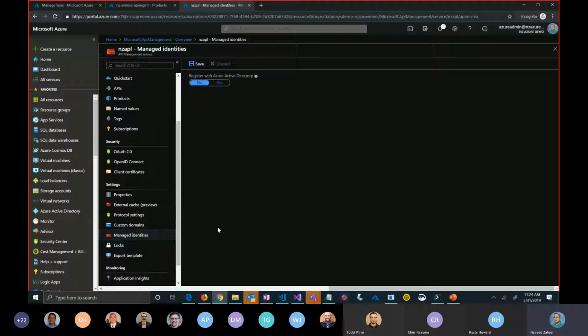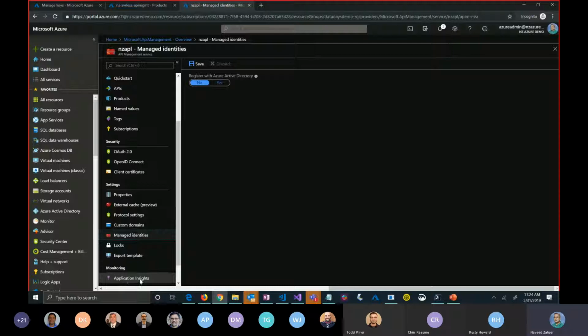So all of these features are a part of this consumption tier. And in the same way, policies, all the goodies that API management has will still work with this as well. And the integration with Application Insights for tracing and all that will still be there as a part of this consumption tier.